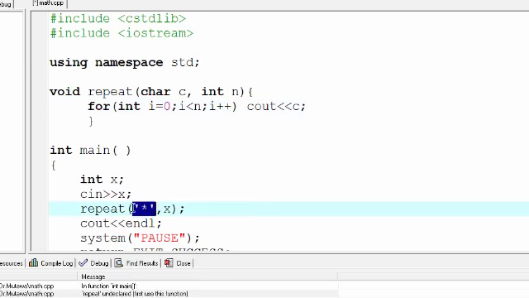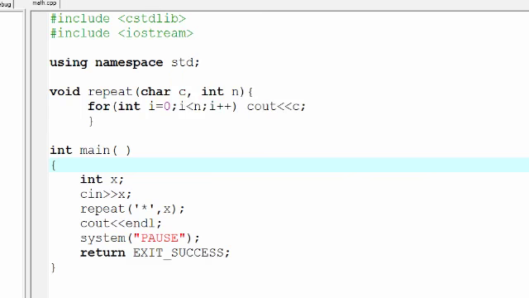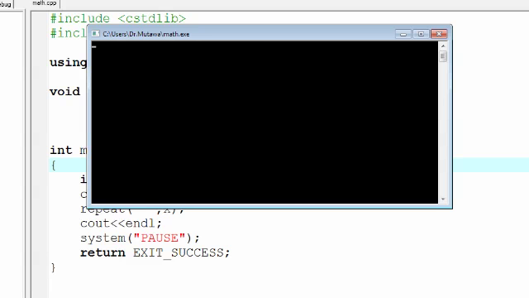The star will be substituted into the character c, and c will hold that star, and then it will be printed here. Now, having said all that, if I execute this program, I will get exactly the same output.